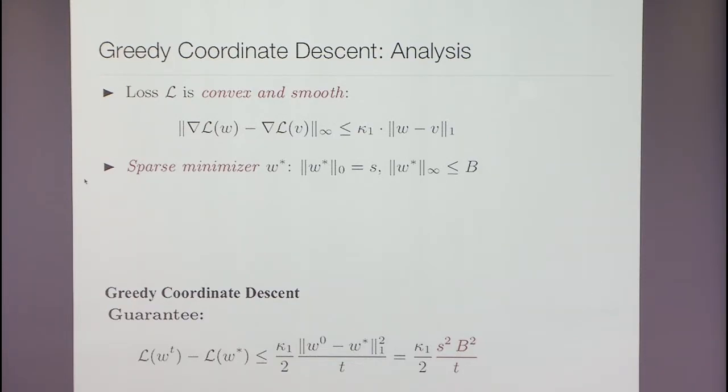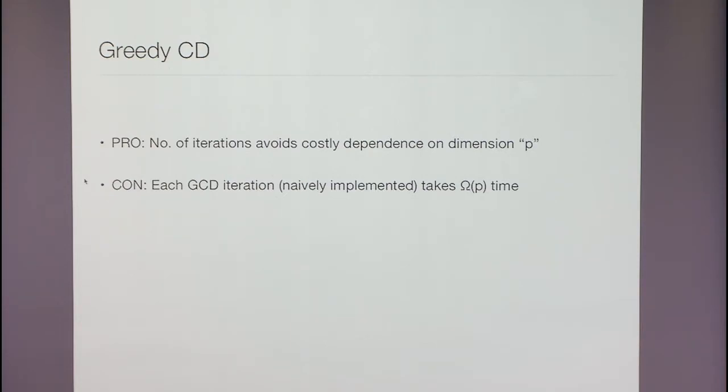And now I want to bring up the point that you raised, which is that if I can solve the greedy step in sublinear time, sublinear in P, then I essentially have an overall computational complexity that's sublinear in P. Right? So that's essentially what we have. So for greedy coordinate descent, the number of iterations avoids the dependence on P, and the dependence on P is pushed to a subroutine, which is this greedy step. And that specifically takes time that is at least linear in P. But if you think about it, it's actually a very simple problem that you want to solve, which is finding the coordinate which has the highest magnitude of the gradient. To solve this exactly takes time linear in P.